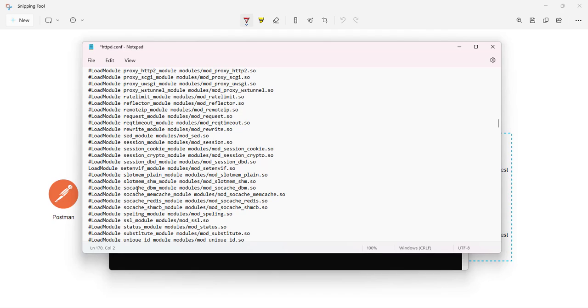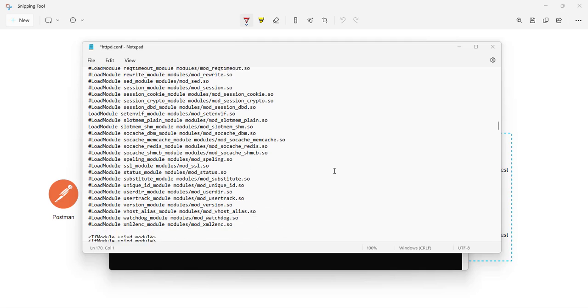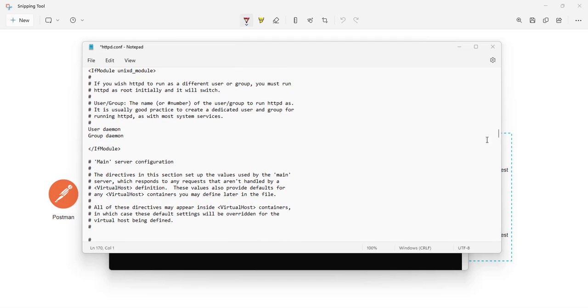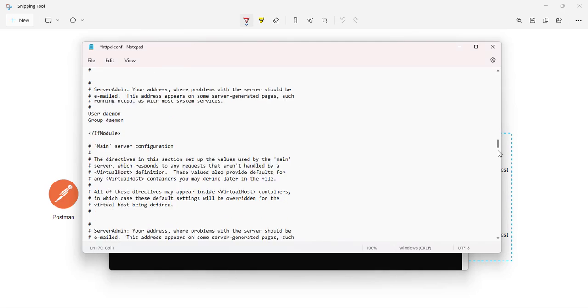So this is the third module that we need to enable for our load balancer configuration. These are the three modules we need to enable. Now we are pretty much good from the module loading perspective. Now we will again go all the way towards the end.